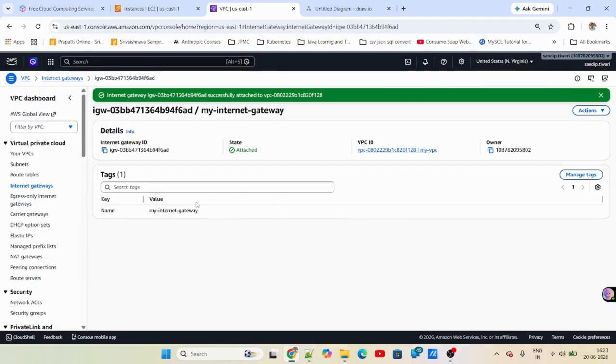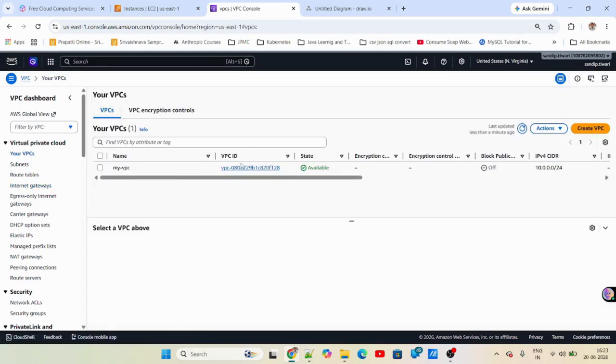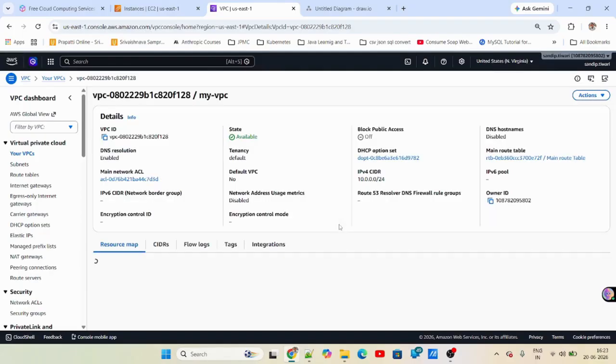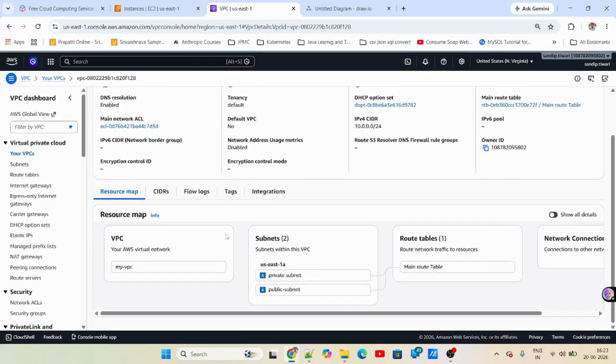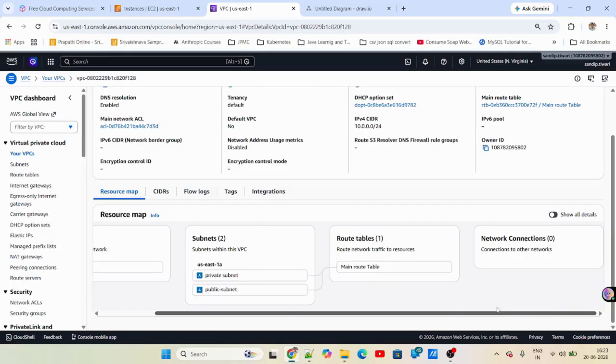First you have to attach the internet gateway to your VPC. Here you can see your VPC. It has two subnets, and the linked route table is the same main route table.